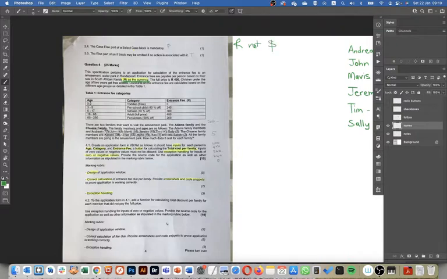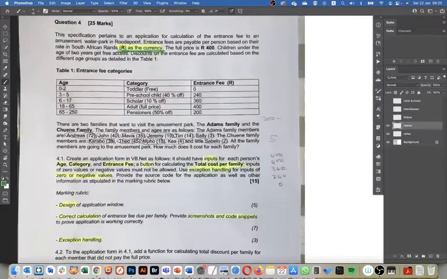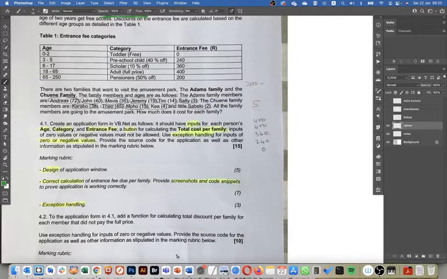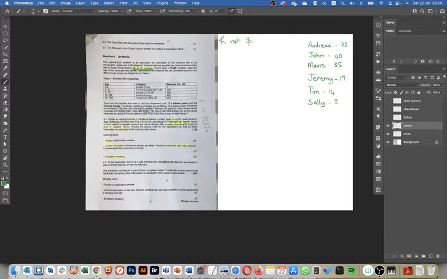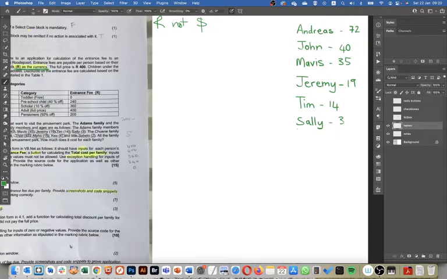The full price is 400, and then they give you all the different amounts based on the people's ages. Right. So there are two families that they mention here, the Adams family and the Chuane family. They give the names of each family member and the ages. So I just noted that down over here as a note for myself to keep track of what the ages are.